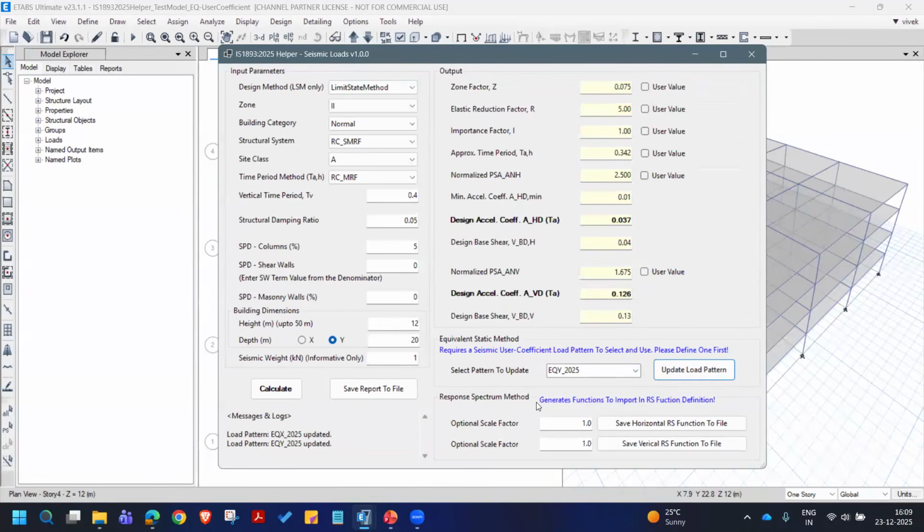And for the response spectrum, you can generate the response spectrum functions. And you'll see the location where this is saved. You can also create a report if you want.